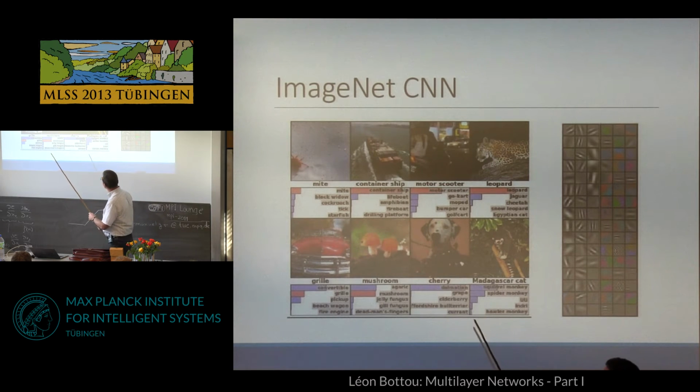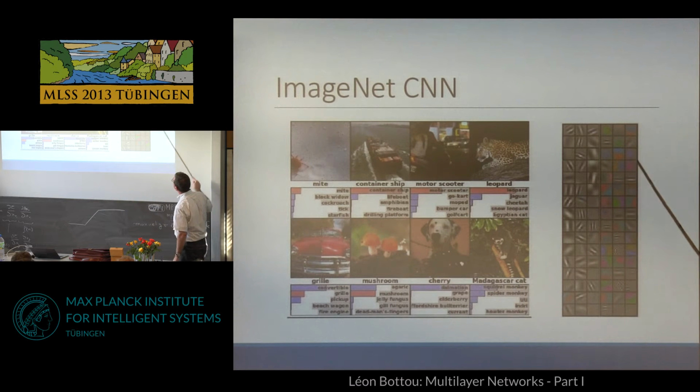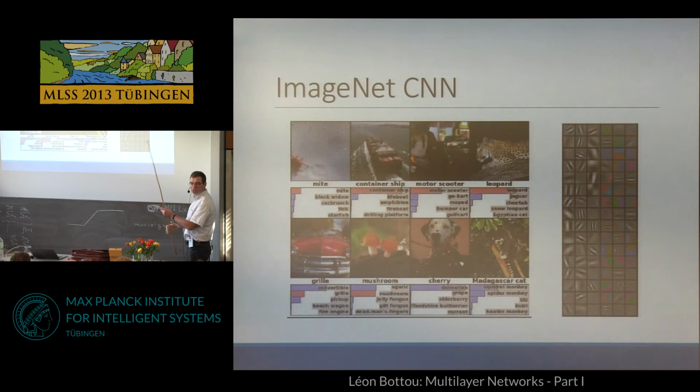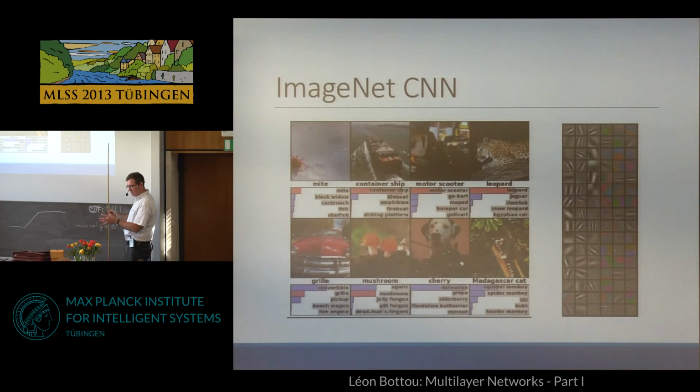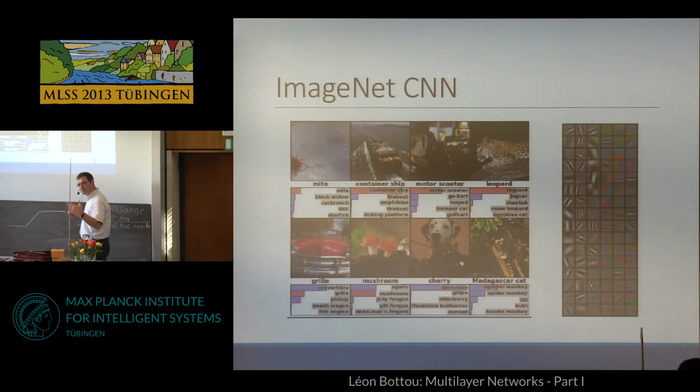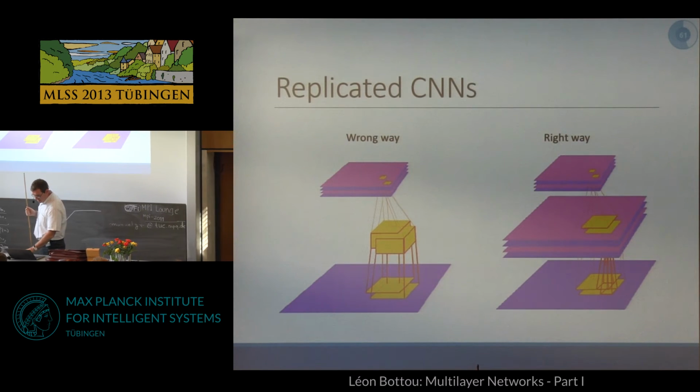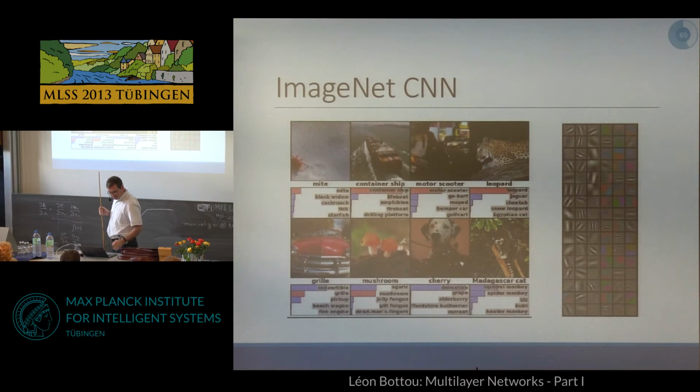Anyway, what's interesting too is that if you look at the detectors in the first layers, you see they're cut in two. You have the color ones and the black and white ones. It seems that the two GPUs specialize on different things. According to Alex and Ilya, this is quite robust. Every time you train, you see this separation. It's quite amusing: because the networks are separated and have just a couple of connections, one GPU specializes on color and the other specializes on black and white.